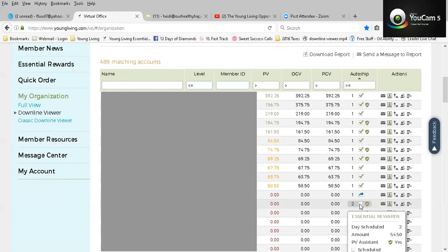Obviously, this becomes a larger, more important situation when they're placing bigger orders. This month, for example, our team is receiving entries into a drawing for each 100 PV that they spend in personal volume. So what that looks like is me going through and seeing there are many people who regularly order at the 190 PV level to receive the promotions at that level. But if they order, say, 196 PV, they're just shy of 200, which could get them additional entries into the giveaway. So being able to utilize the auto ship tab at the top is a really important tool for helping to serve your team and make sure that they're getting the best value for their money.